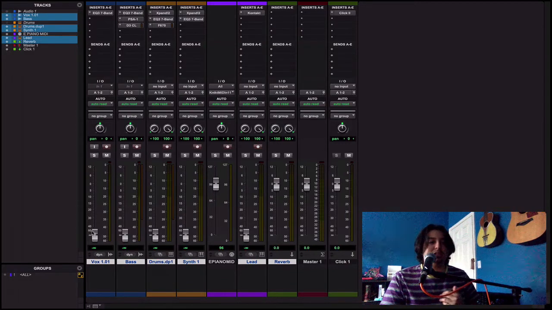We tend to mix starting at unity, but we only have this much space here. And you'll realize pretty quickly that you're going to run out of space. And then when you go to your master, you're going to realize that you're clipping a lot. And this is digital sound. Our headroom is kind of infinite. We don't really deal with noise. So if you're mixing quietly, it could always be turned up without worrying about how noisy it may be. So we're going to start from the bottom, and I'm just going to do a quick mix.